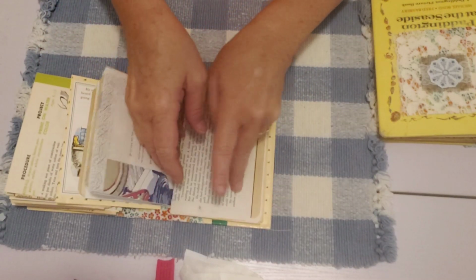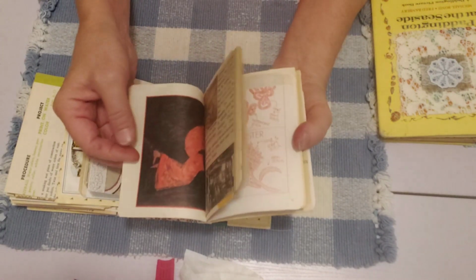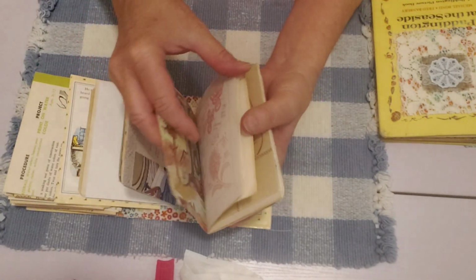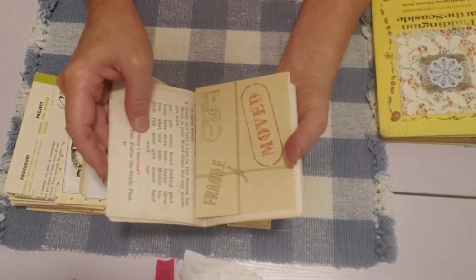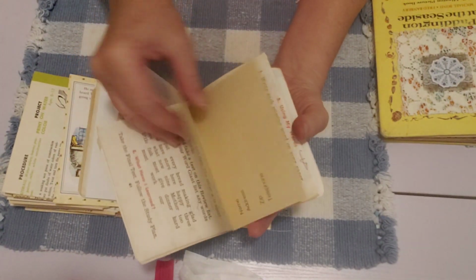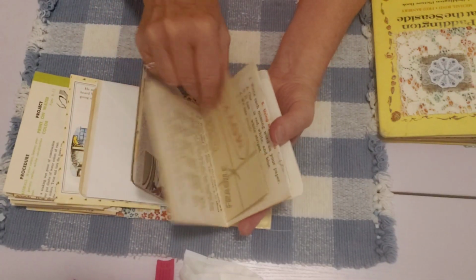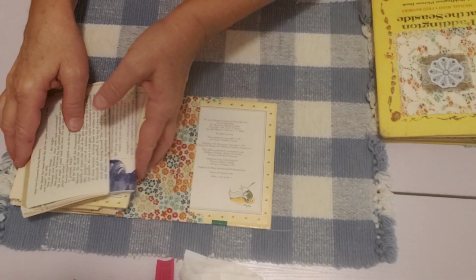And then the last signature, just to show you some of the pages. There's a Reader's Digest craft book page. And the card in the middle of this one is an old card that I had in my stash. It just fit in here perfectly, so I thought I'd put it right there. And that's it. That's where I'm at.